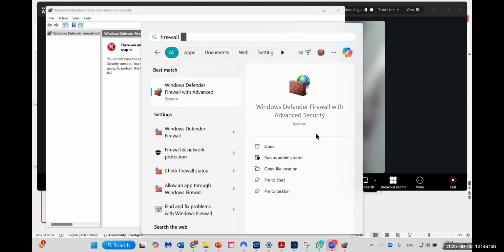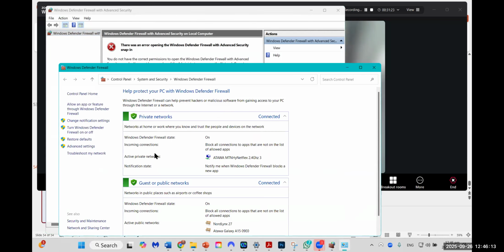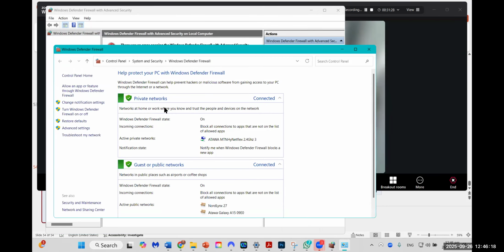I have Malwarebytes and another one on here. But normally when you open this, you can see on the screen it talks about the firewall. So if you want to turn on Windows Defender Firewall, you click on here. See on my screen, it's not going to allow you to do that because let me enter my admin password for a minute. If you're not seeing the screen, it's because I want to enter some.